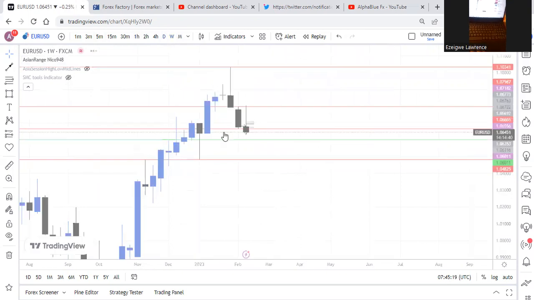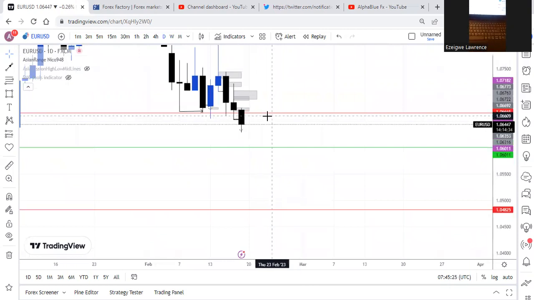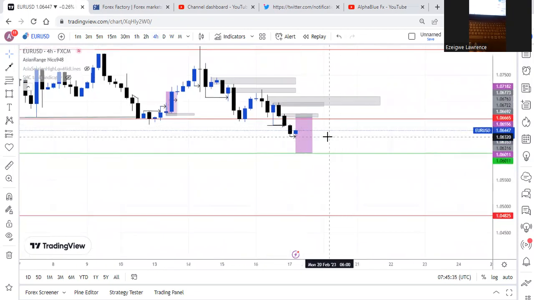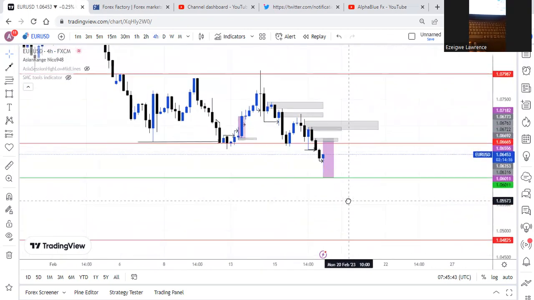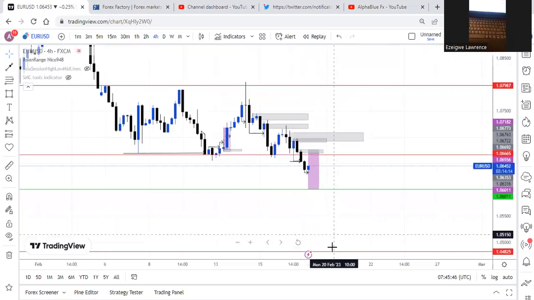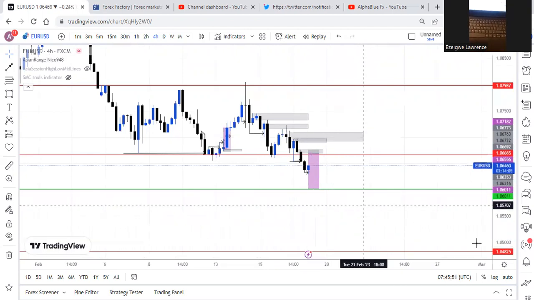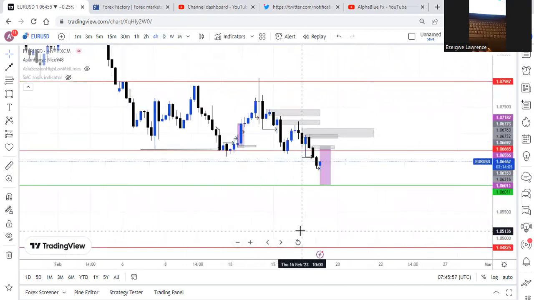So now let's go to the daily. On the daily, you see the market has just broken the week's low here. Right now it seems to go back and retest it, so we are just waiting for the retest. As you can see, my entry is close to this red horizontal line. On the retest, we short and see if we can catch the market all the way down. Today is already Friday, so we may not see the market push all the way down to this red horizontal line. That's why my TP is just here. I just targeted like 70 pips. Let's see if the market will give us that.